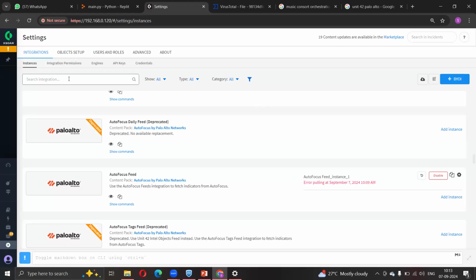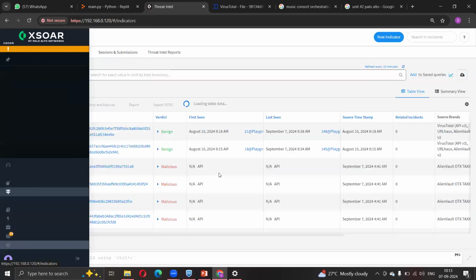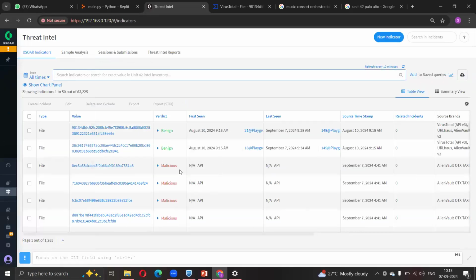So let's take an example. You have one firewall where you need to block, and you have integrated that firewall and VirusTotal with SOAR. So what will happen? Wherever a new feed is coming from VirusTotal, there are a bunch of IPs getting consumed that VirusTotal is saying are bad, we need to block them. Then you will develop a playbook, and that playbook will take all the data from this threat intel page where the source is VirusTotal and the verdict is malicious, and it will hold that data and make API calls to your firewalls asking them to block it. So that's how it will go. It will integrate with VirusTotal, fetch data, process it, and share it with your firewall to block.